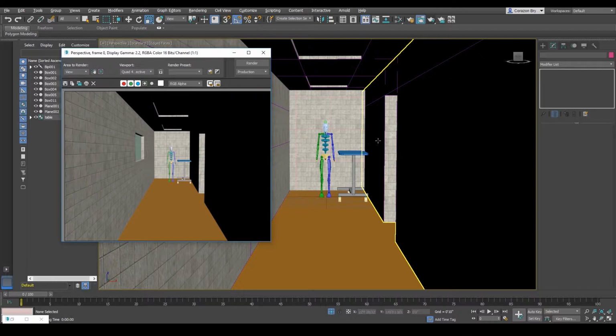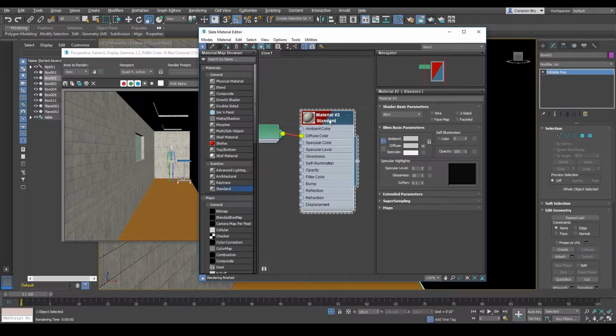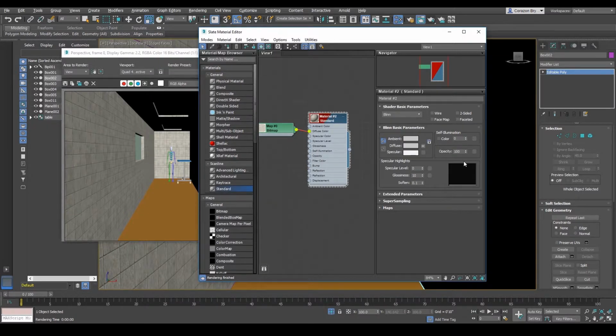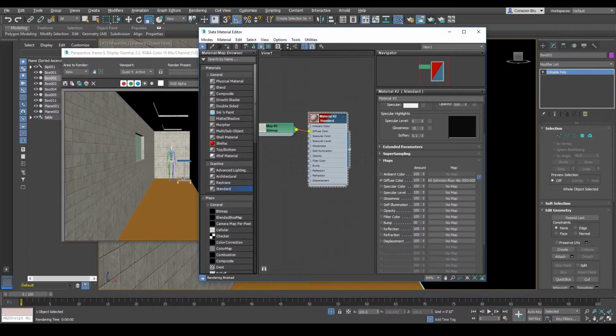So press M for material editor, okay? Go back to the material that you had before that you created, double click on it to make sure that you are looking at the properties on the right here. I want you guys to go click on the maps rollout there, and you're gonna see there's some slots here. It shows you that you already have a map for the diffuse color, okay? So basically that's the tile texture map that we have assigned on our diffuse color before.